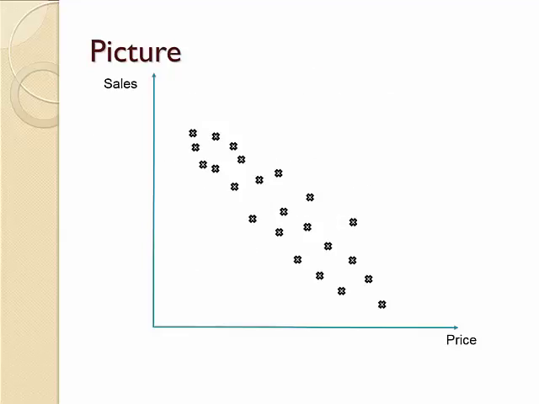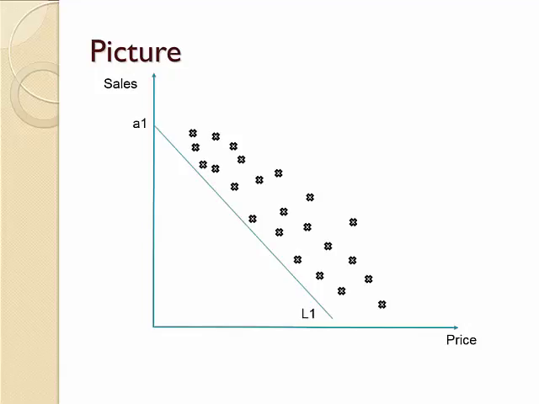So let's turn to this picture. The y-axis represents weekly sales and the x-axis the price charged. If you look at all these different points on the scatter plot, they all represent a weekly sales and corresponding price pair. Given the sales and price data, the goal of regression analysis is to choose a and b that best fit the data.